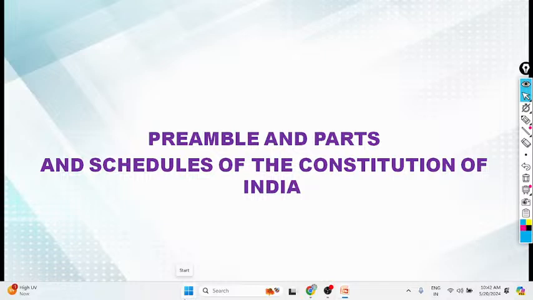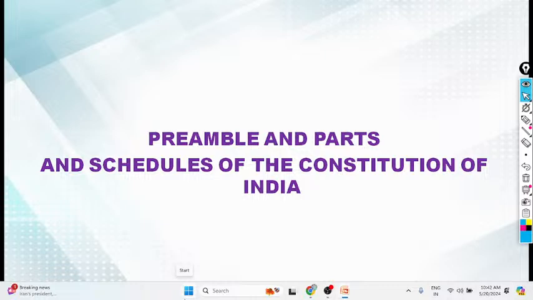So preamble is not an inessential text, rather it is a very sacred text, very essential text, and very significant text related to the Constitution. Although it is not considered one of the parts, it has been given the status of a part by the Supreme Court in the Kesavananda Bharati case, 1973. So preamble reads out the objectives of the Constitution, the goals of the Constitution.